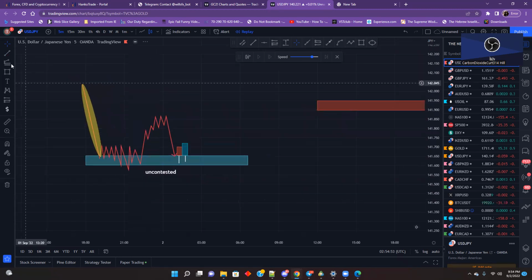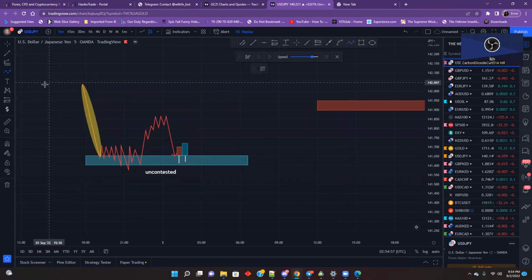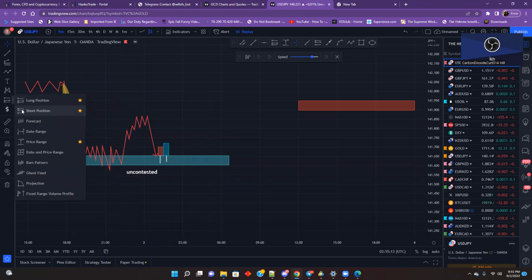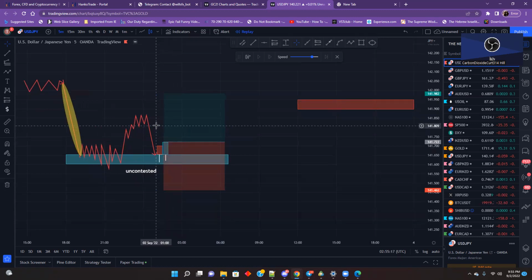Once that candle breaks, and obviously, let's make some structure here, just some little noise. Once this market breaks on the M5, we can go long. Depending on what pair it is, obviously, 25 pip stop loss, 25 pip TP on M5 works out well.